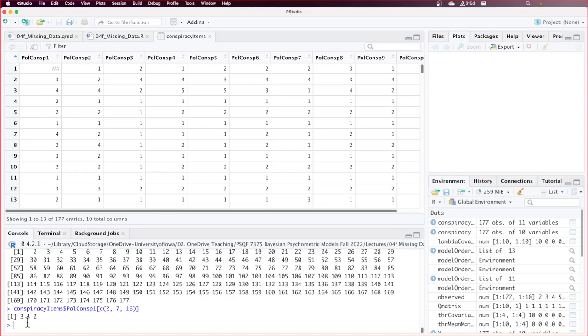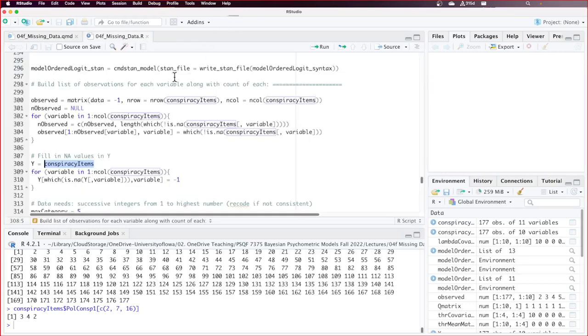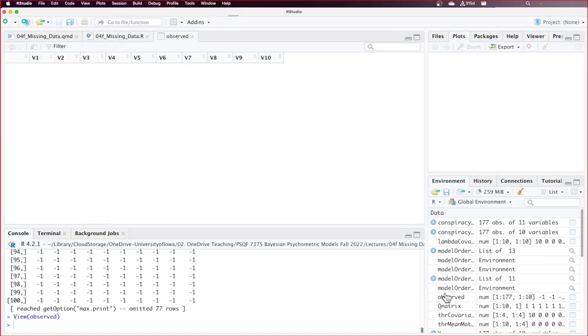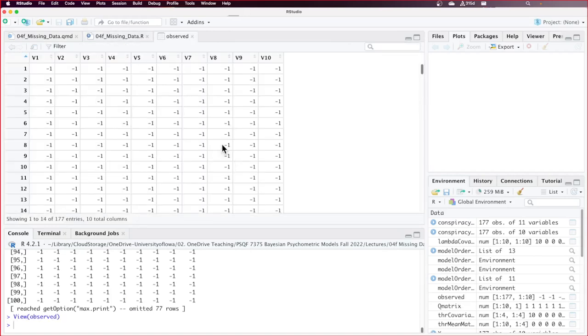We can give it a series of integer values that will only select those observations where data is observed. Cool? This is called an array index. So let's talk a little bit about that. This observed matrix right here that I'm giving STAN, it's the same size as our data, right? Because think of it this way. I have one variable that has one missing value, and I have the rest of my variables where all are observed. And what this is going to contain is the set of observations that are not missing. So the very first column of this will have 176 numbers in it. But the next column will have 177. So by making this the same size as our data, there's no way that we could overrun the size of this matrix we give to STAN, right? Because if nobody's missing, this matrix will just contain 1 through 177, right?